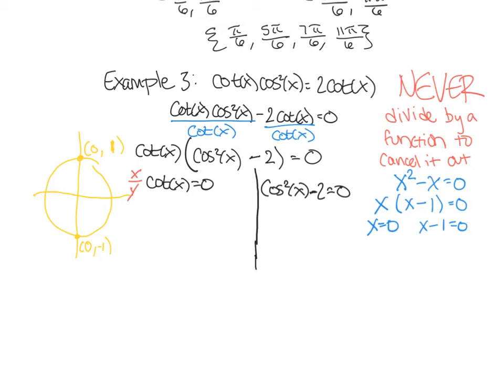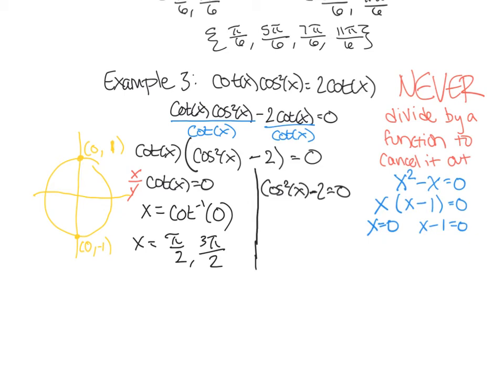So when we are solving, we'll have to cotangent inverse both sides, and we get x is equal to cotangent inverse of 0, and these are going to be the two places where cotangent, or your x over your y, is in fact 0. So when we list those, we'll say that our angle can be pi over 2, which is the top part, or 3 pi over 2, which is the bottom part. So those are our answers for the left side.